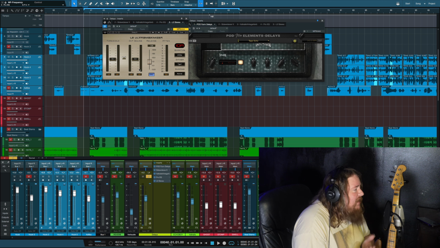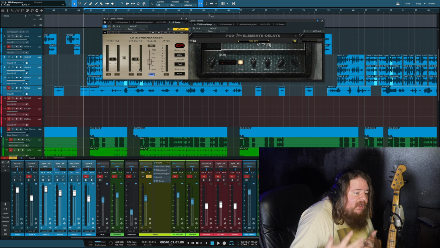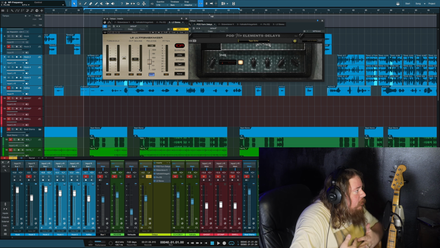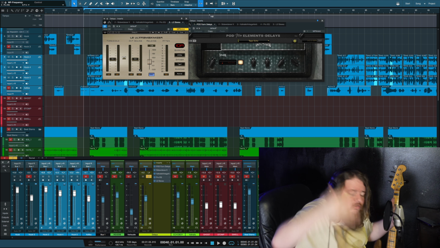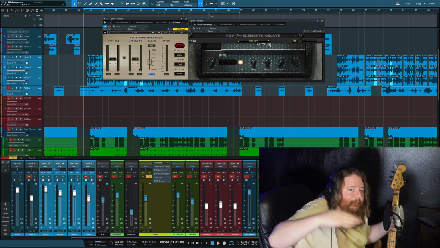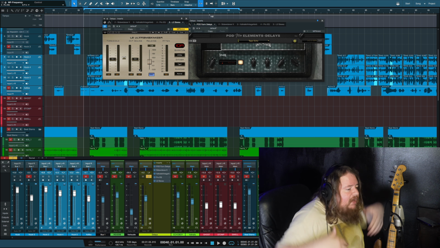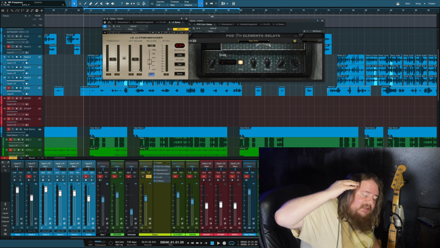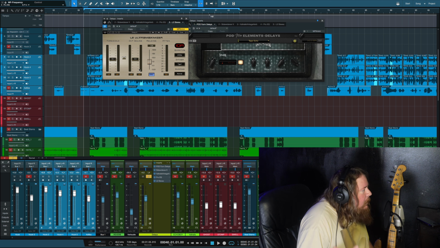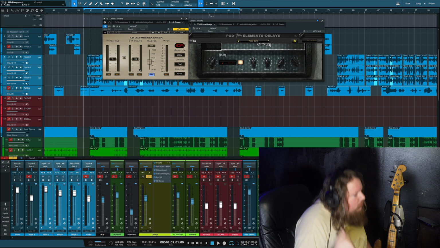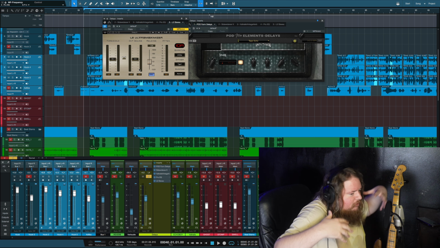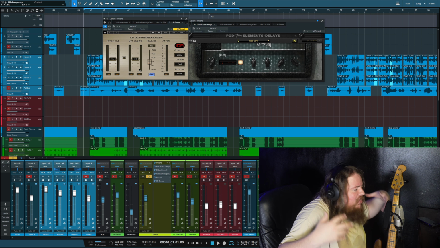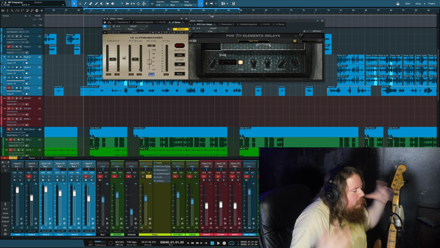So what I like to do sometimes is compress after my effects with something like a limiter, just because it's going to keep those effects in place so that they don't get out of control. Because let's say a singer or a rapper hits a super loud note, it's going to hit your reverbs really hard, and so you're going to get a boost of reverb, and it's just going to add that extra muddiness that you don't need.